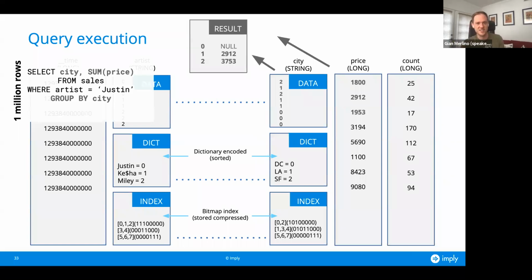One thing that's important to notice is that at this point, the dictionary codes are used as the keys, 0, 1, and 2. So we actually have integer keys, not string keys. And this is one of the big reasons that we do dictionary coding. It's not just a compression technique. It also enables us to operate on these dictionary IDs while we're doing group bys, which is super useful because computers are a lot faster when they're running on integers than when they're running on strings. So this speeds things up a lot. Then at the end of the group by, we replace the dictionary codes with the actual strings.